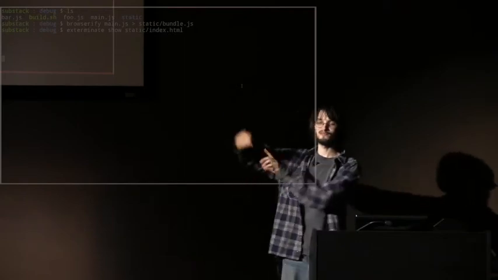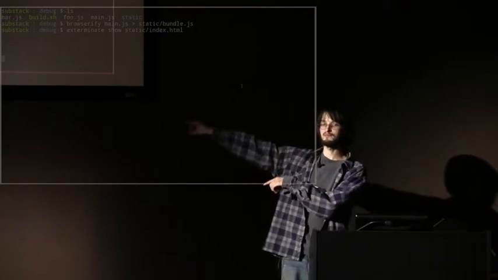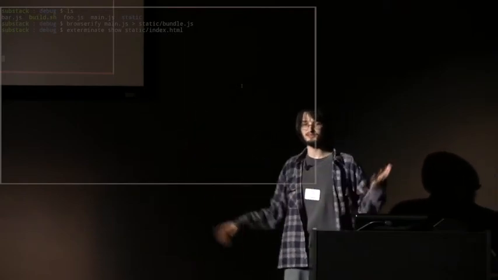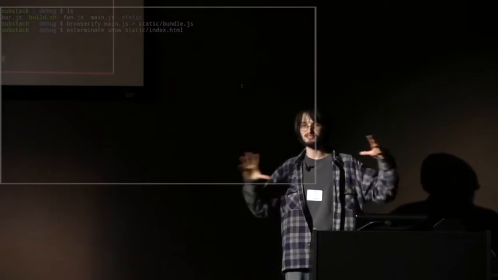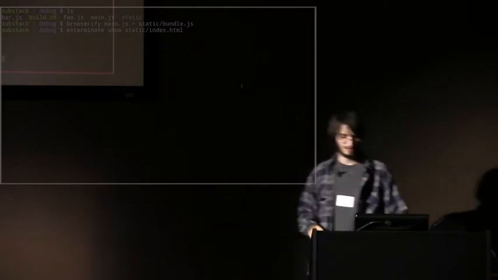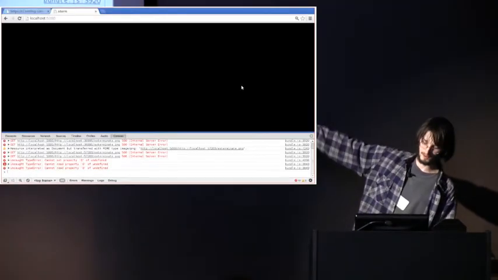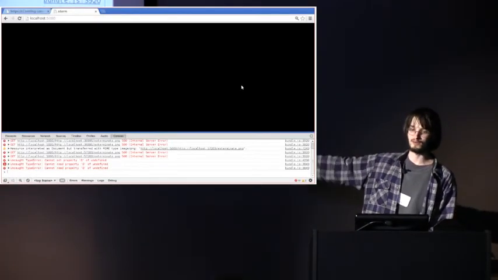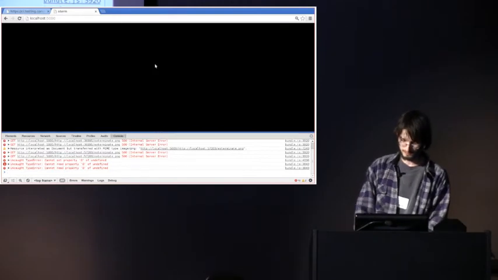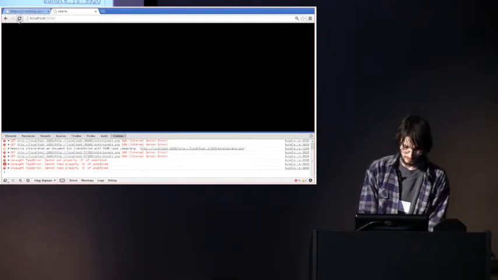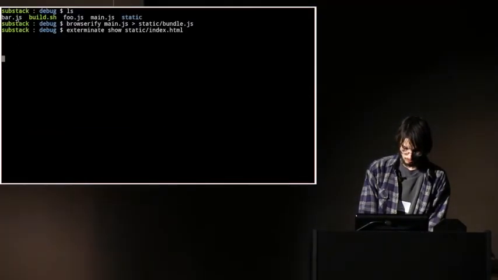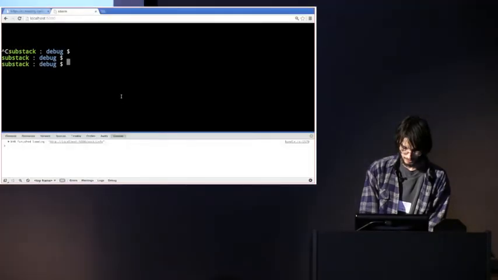A neat little lie I've been showing you: this whole time I've been in a Chrome app. It's not actually a Chrome app, just a decorationless Chrome window. And so this is actually a browser that you've been watching the whole time. This is a more traditional looking browser that's also been watching the same thing. Oh, it looks like it got stuck. Let me run this again then. Okay, cool.